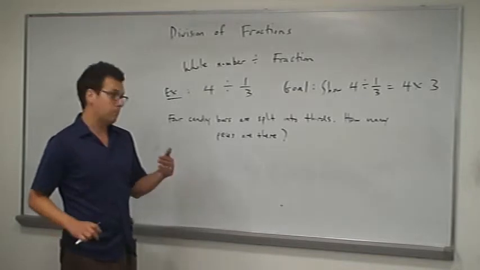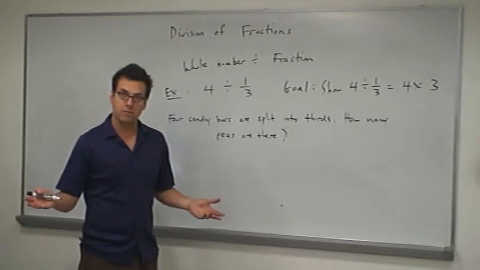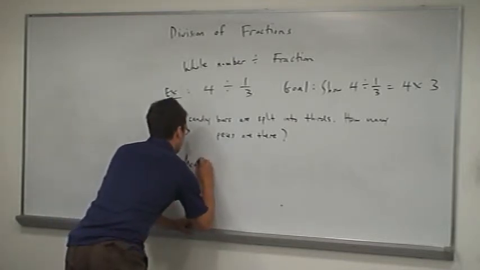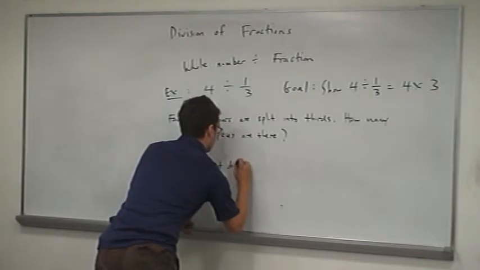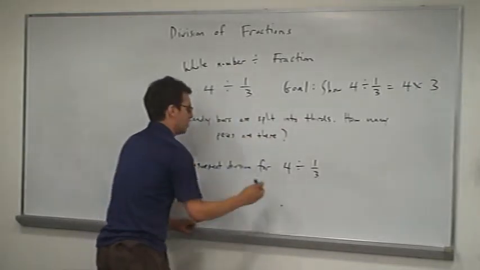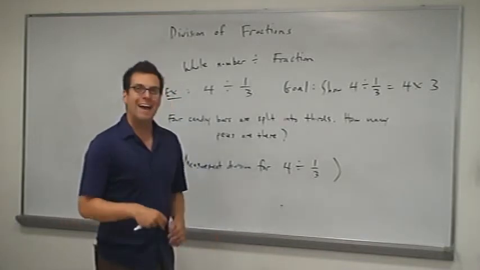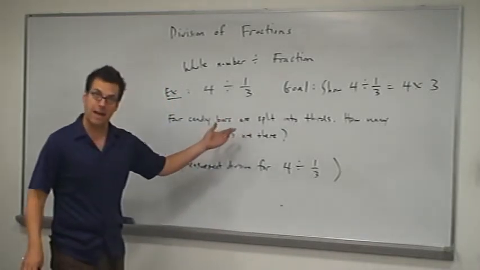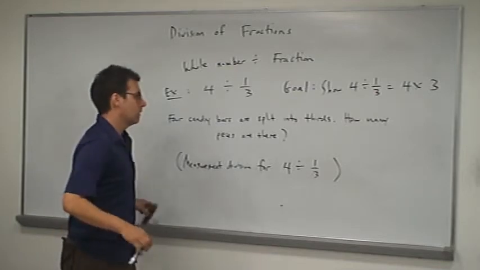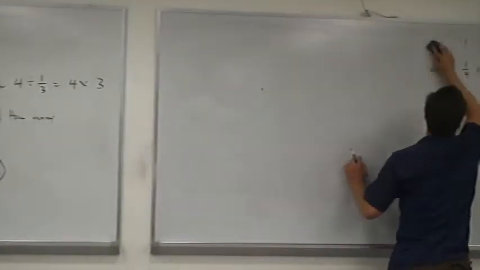And it's important for students to be able to recognize, as they read this question, before you actually solve the problem, what arithmetic is needed to solve this problem. This is a problem that illustrates 4 divided by 1/3 with measurement division. Again, remember our discussion of measurement division. An interpretive question that is asked with measurement division in this case would be, how many thirds make 4? And that's exactly what's being asked, right? We have 4 candy bars, we're splitting them each into thirds. We want to know how many thirds make 4. Again, my picture will go on the other board. This is a very easy picture to draw and interpret.